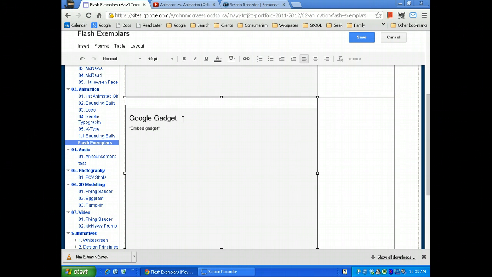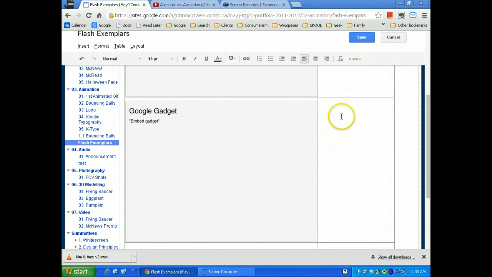And lastly, I will go to this thing and I'll delete some leading blanks so it fills the space a little better. And I can give this thing a title. It's just a part of my portfolio now. It's not actually using any room. It's just linking over to YouTube and creating a link back to that one. So this is animator versus animation, an example.